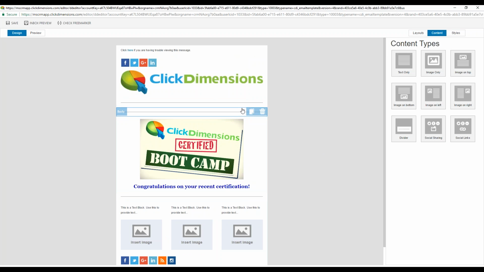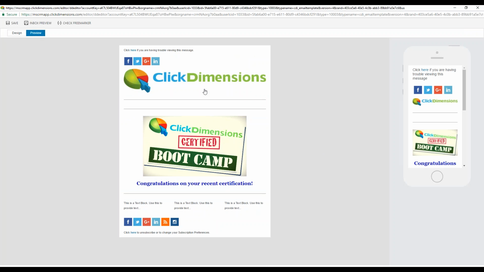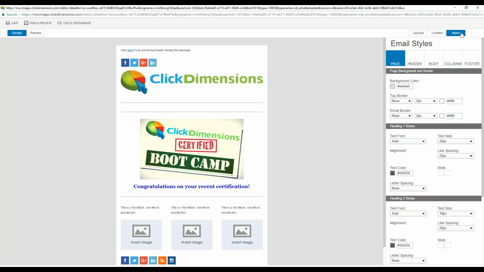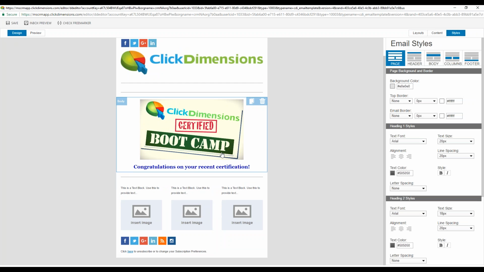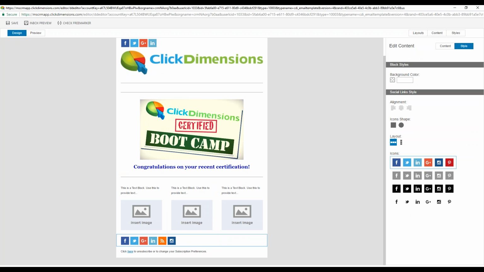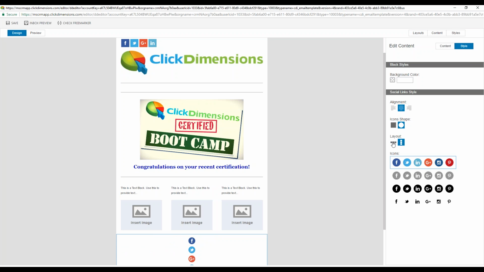So once you actually get the email designed the way that you would like it, we have a preview tab here where you can come in and see the desktop preview versus the mobile preview and what that's going to look like. But you can also do a few more things here inside the editor. You can style, we can really customize anything that you want. We can come in here to these social links down here, and you can change the colors, you can change the alignments, the shapes. If you want to optimize it for mobile, you can do that as well.